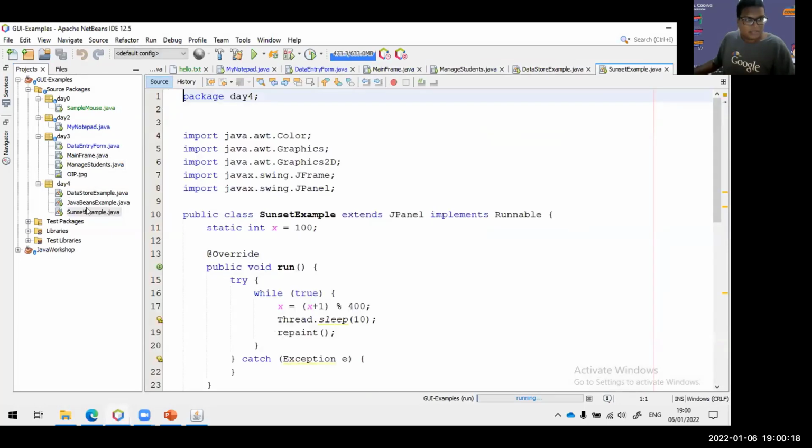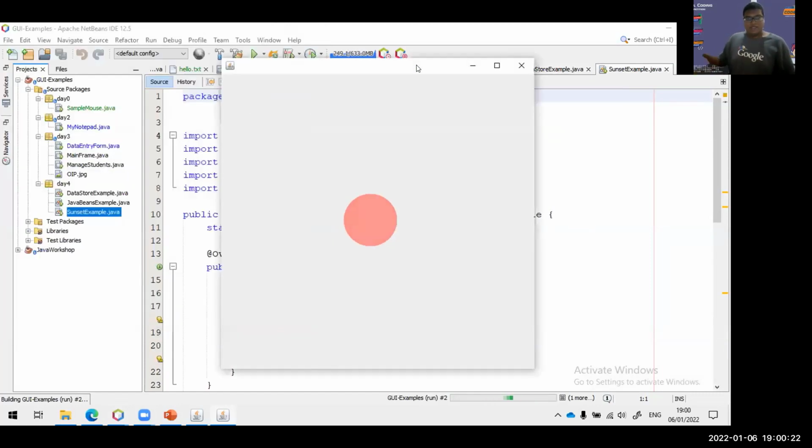And there's some other samples as well. Here's one more sample which I would like to show you. So you could do even animations like this, right? What I have done is I have simulated a simple sunset. So what happens in a sunset? You have the sun and it moves across the sky and the color changes as you move across the sky. So it's very simple, right? All you need to draw is a circle and change the position of the circle continuously while changing its color, and you redraw it, right?